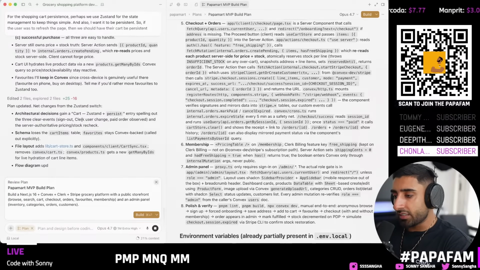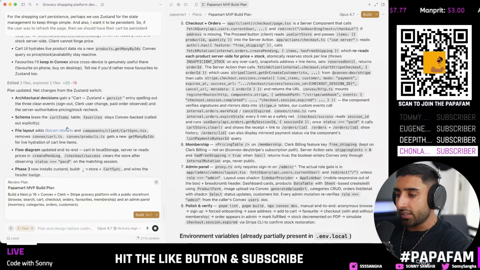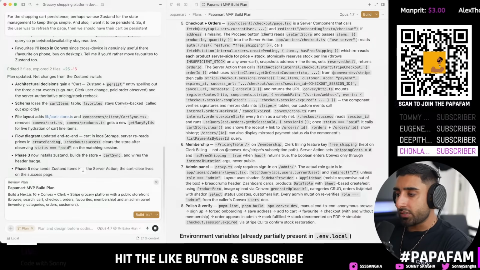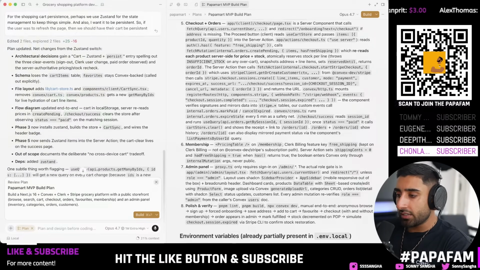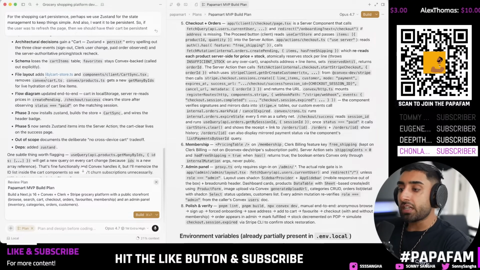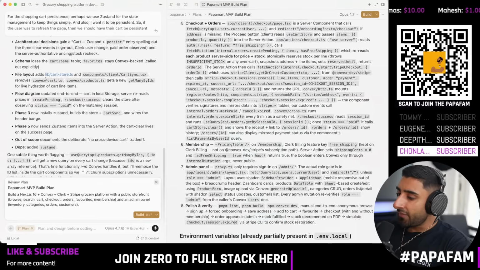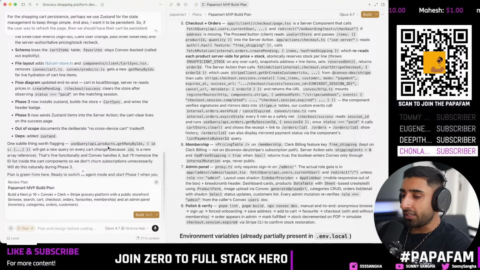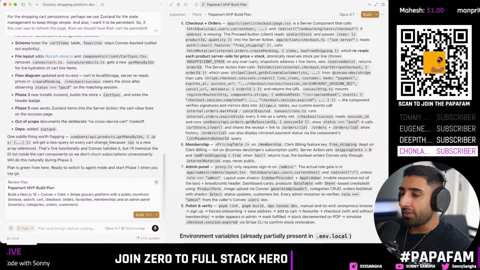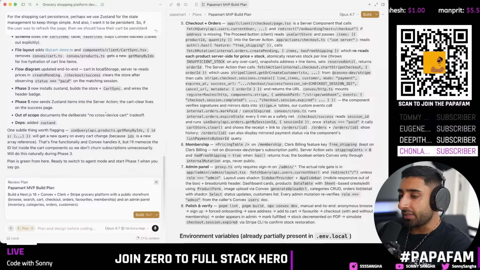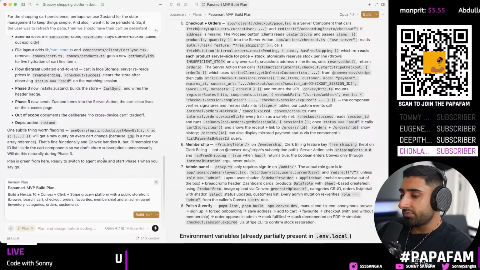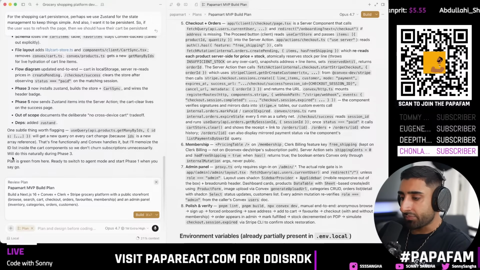So this is good. Now we're using Zustand and the persist, which loses the cart items, while favorites stay Convex-backed, called out explicitly. Cool stuff, right? Before, it was doing it in Convex, which is actually quite nice, but I think we're going to do it instead in local, because otherwise you're having writes every time they change it. That is not a bad way, but I don't agree with it, because you could have loads of people that churn. Right.